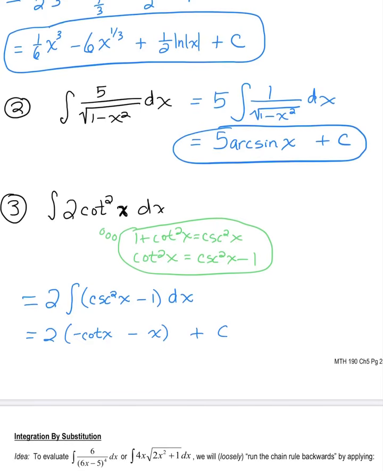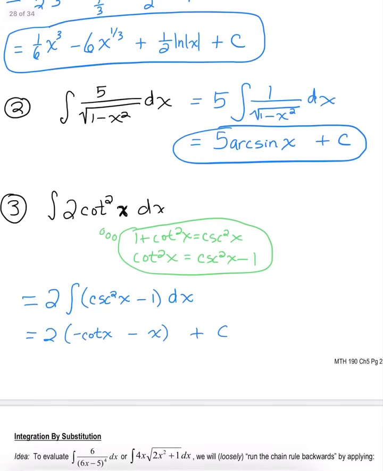Remember, with these, you can always check. Maybe I'm not referencing the formulas, and maybe I've forgotten about whether the negative is there or not. Well, check it out if you know your derivatives in a solid way. The derivative of cotangent, I know, is negative cosecant squared, and then times that negative, yep, that looks good, because now I get back to positive cosecant squared, and the derivative of minus x is minus 1. So you can always be checking these, if you're a little more confident in your derivative knowledge.